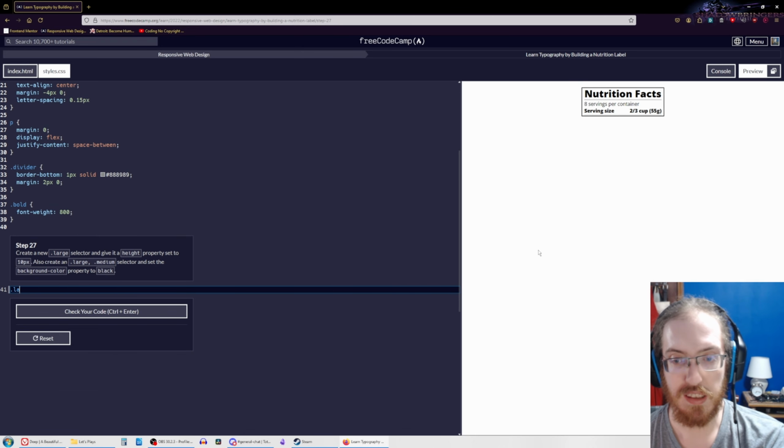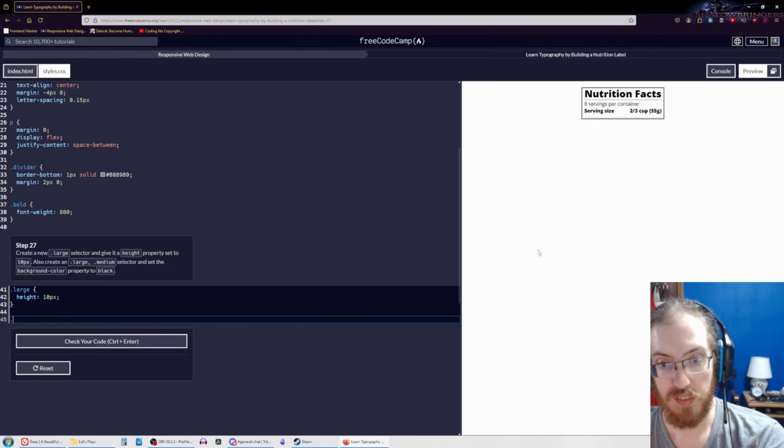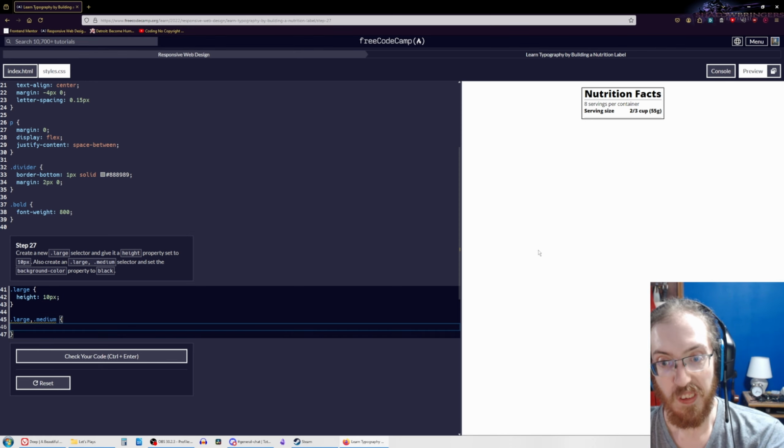And create the large selector. Set the height to 10 pixels. And selectors for large and medium. Background color black.